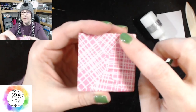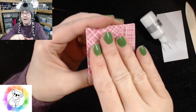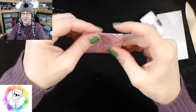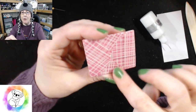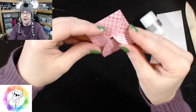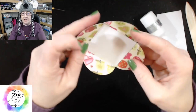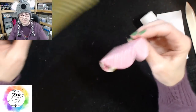Okay, and if you don't like the way that looks, you can put another little square over the top of it, like maybe a green one to match the apples on the inside. Or you can leave it like that. Since this is all pattern, I'm going to leave mine. I'm not going to put anything over the top of that. I don't think it's necessary. And then when you open it up, you can see all of the cute little hearts and apples. Fun! That's a fun one I could probably put inside this one.